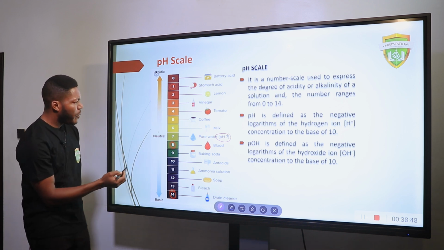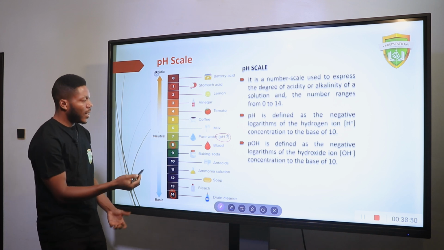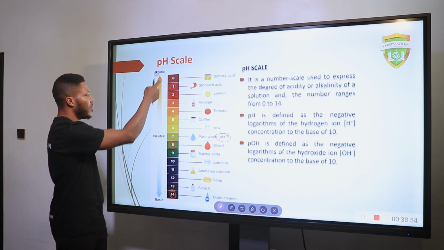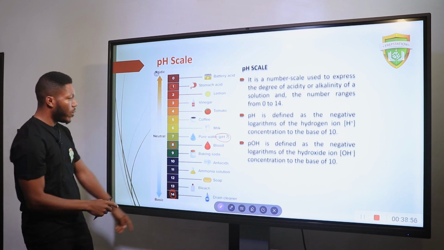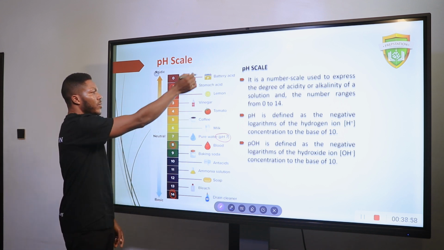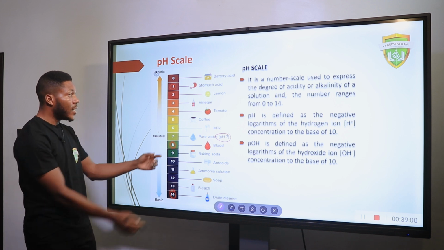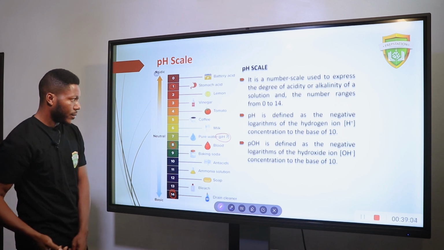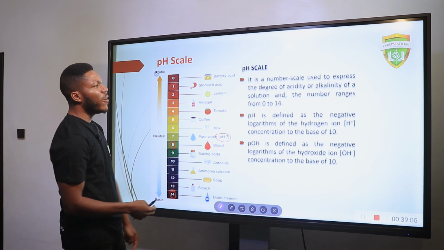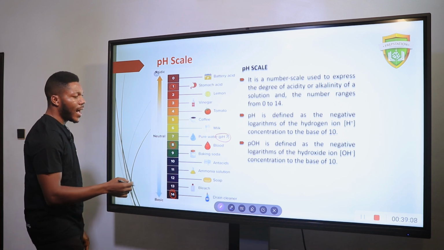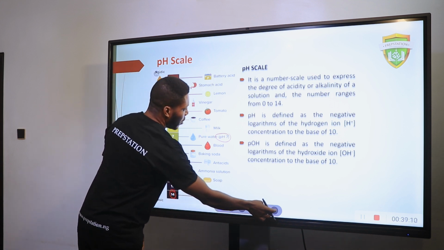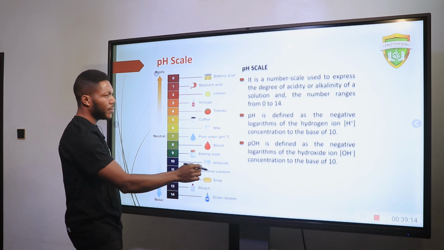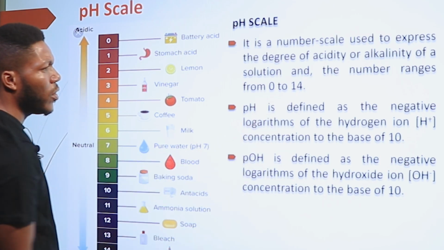Okay? But if you have a pH of 6, it's less acidic compared to what? The pH of 1. So this is the increasing acidity from 7 to 0 and from 7 what? To this. So these are some examples of compounds that are basic, okay, neutral, and also what? Acidic. Okay. So the degree of acidity and alkalinity of a solution is known as what? The pH scale.